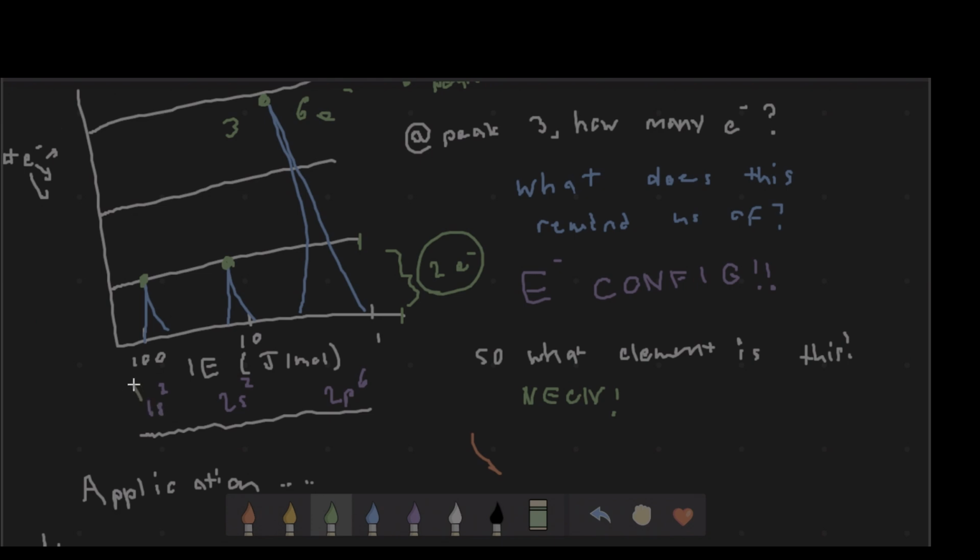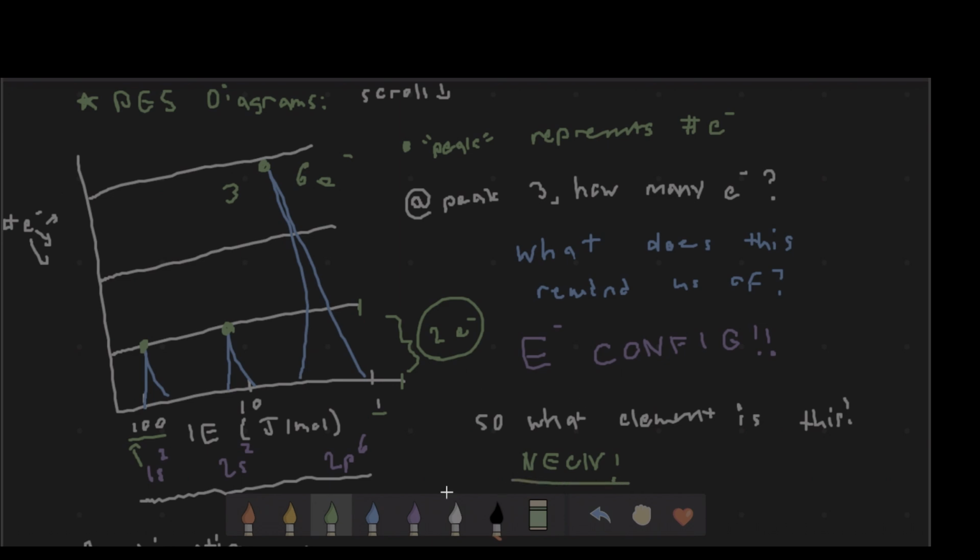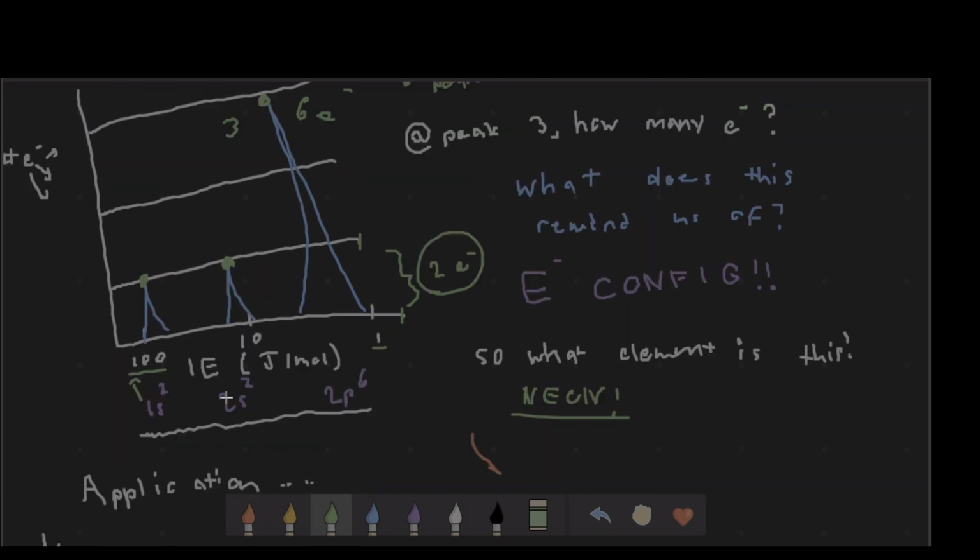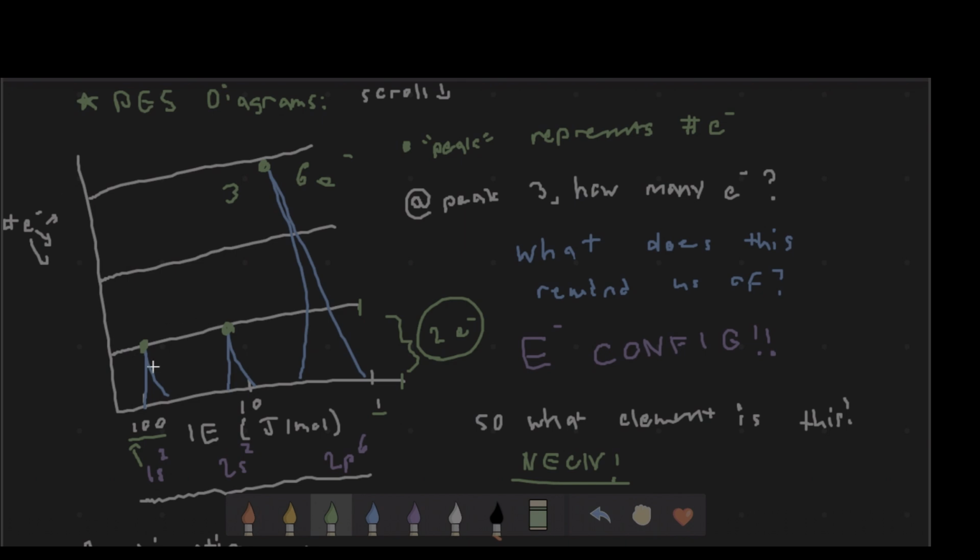So if this is your 1s2 subshell, it would make sense because it has the highest relative ionization energy in comparison to this one, because of the properties of distance and how they affect ionization energy, which I also went over in the past video on periodic trends, which you should definitely check out for more context. And I kind of gave it away here, but you should be able to deduce that this PES diagram represents neon because of this electron configuration.